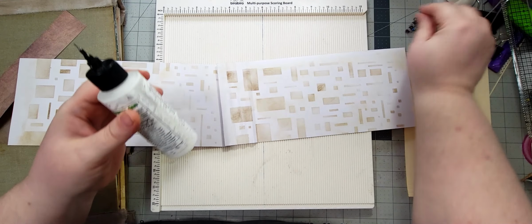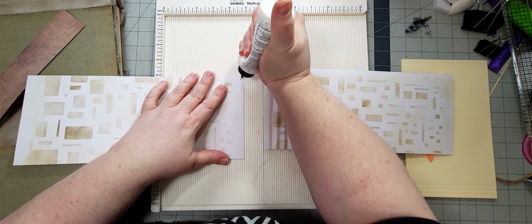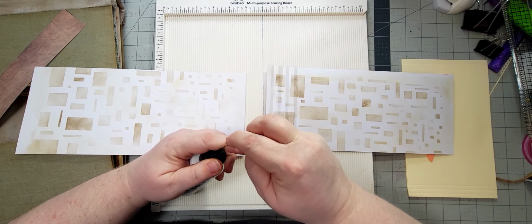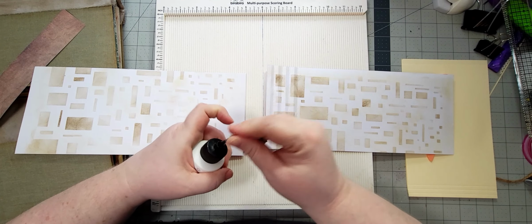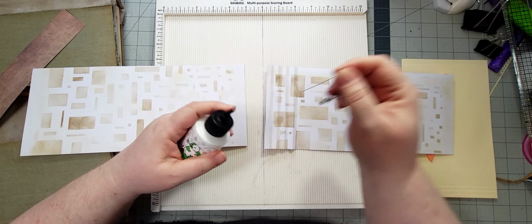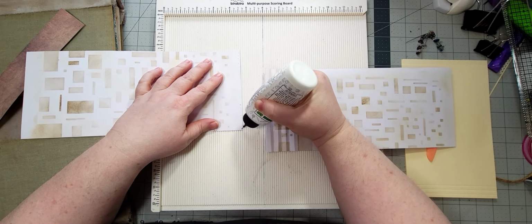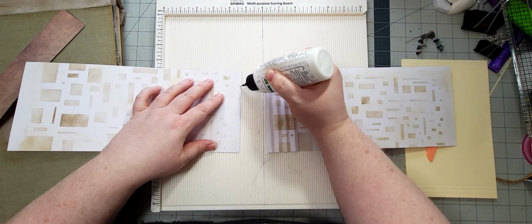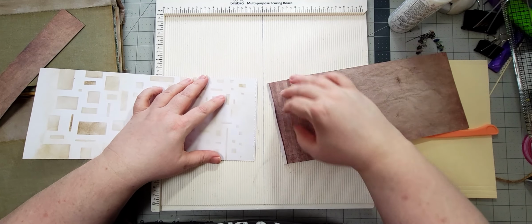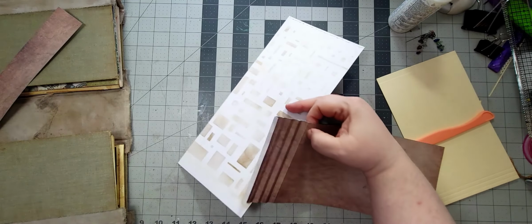Get to drying so we can come on. How many of you have done this and poked yourself? I do it all the time. Okay. I probably shouldn't do this on my scoreboard, huh?